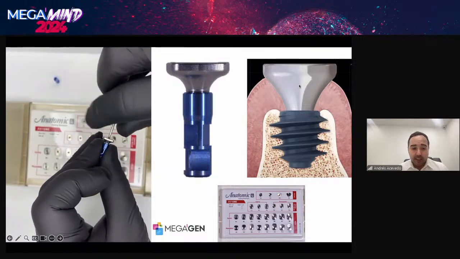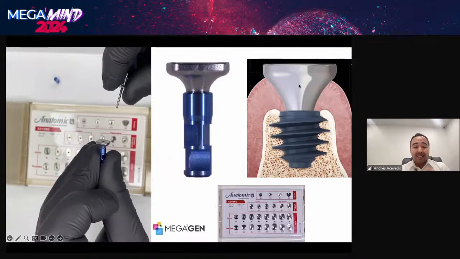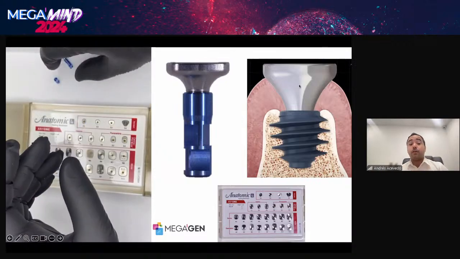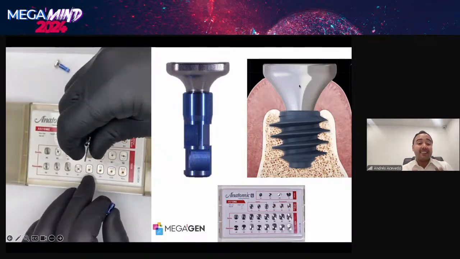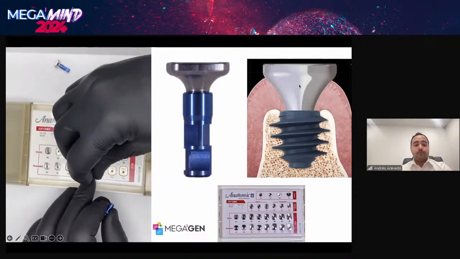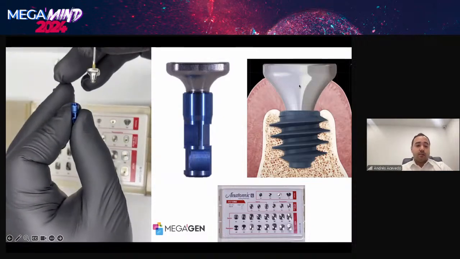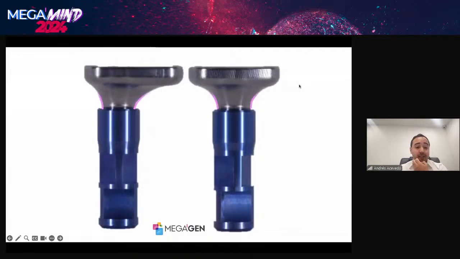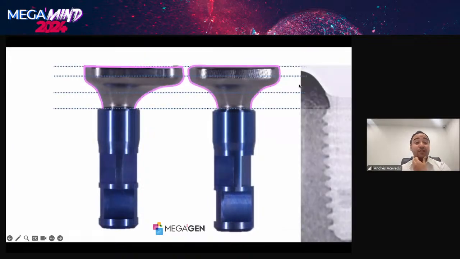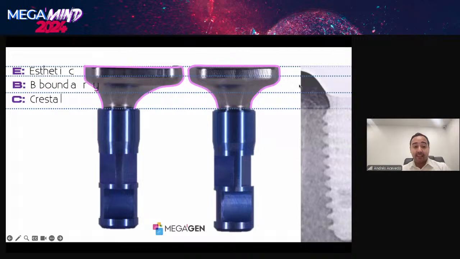This kit has different healing abutments to adapt to the zone to be worked on and guide the soft tissues. In this image, we see how the anatomical healing abutment contains the shape and measurements for the tissue zone, some aesthetic, some biological, some crestal, in analog and radiographic.